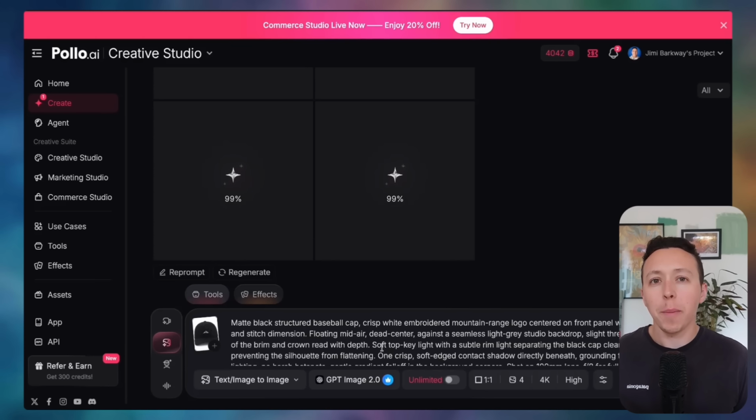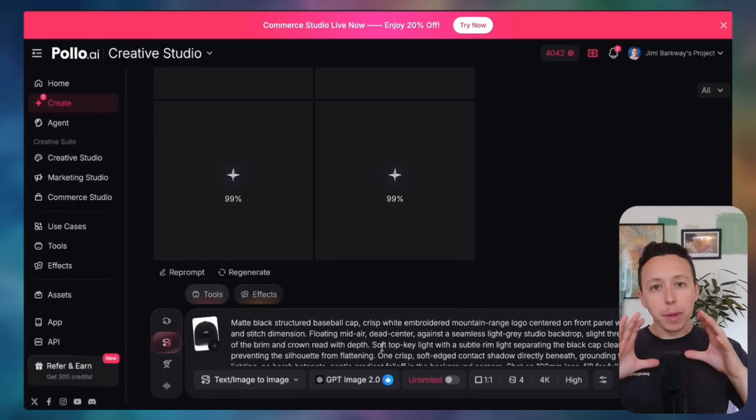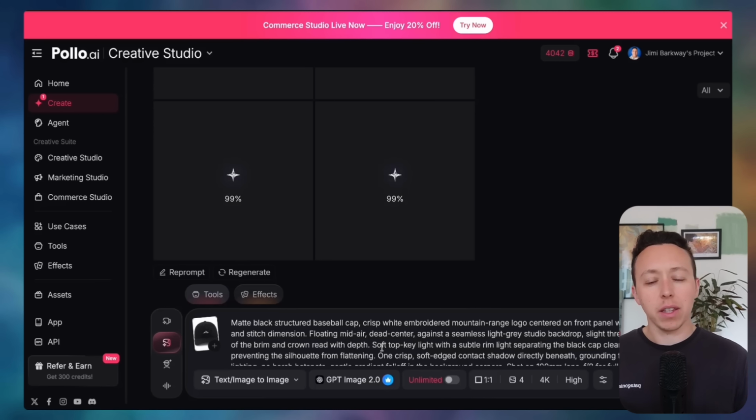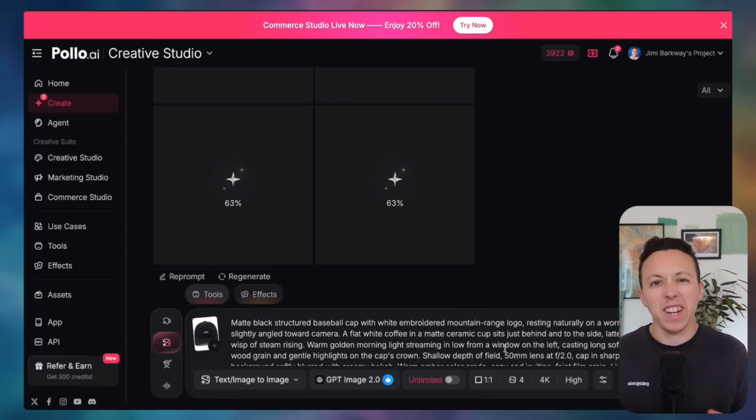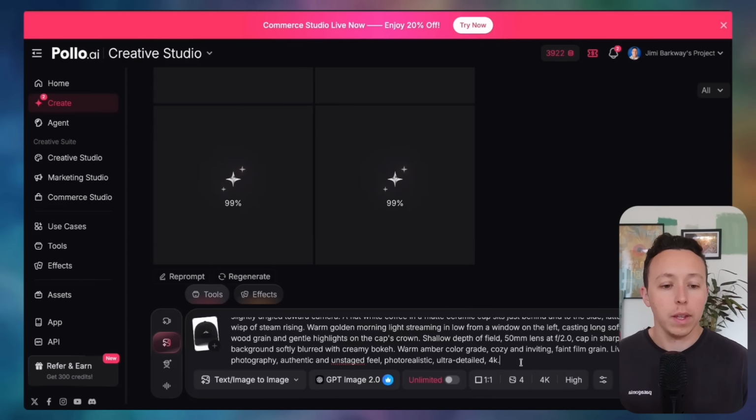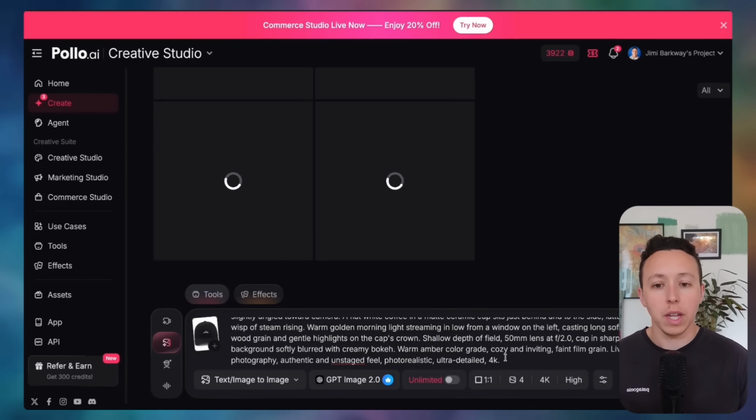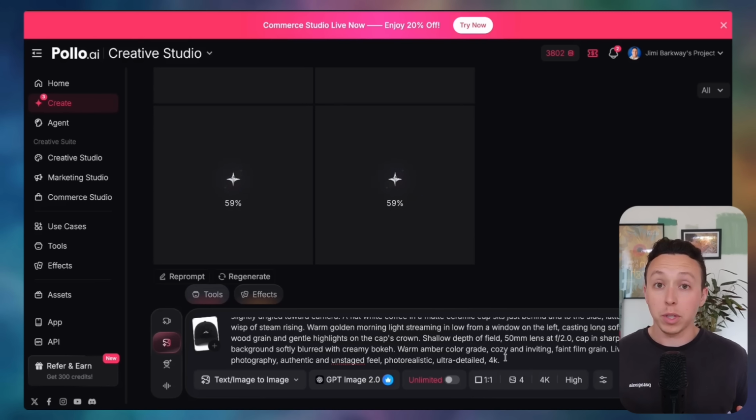First one is an e-commerce hero shot, placing the cap in the center, kind of looking like it's rotating, I think. This next one puts the cap in a cafe, just to try something different. And all of these prompts that I'm using today, you can keep as your own personal prompt library so that when you're generating more prompts in the future, whatever model you're using, you can use this as a reference point so it knows the kind of detail that is required.